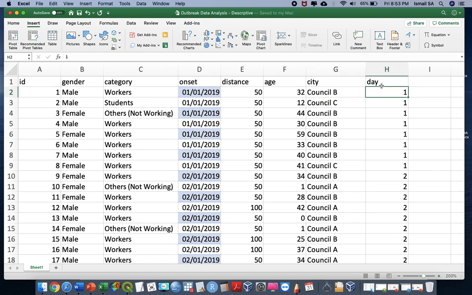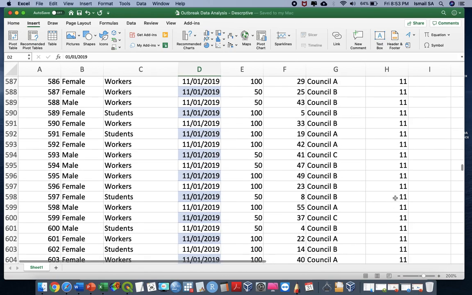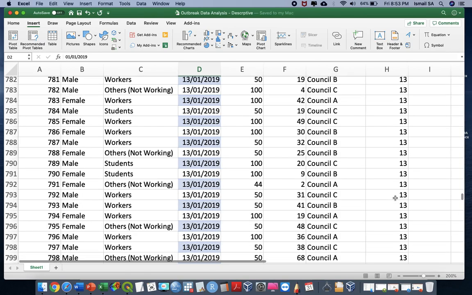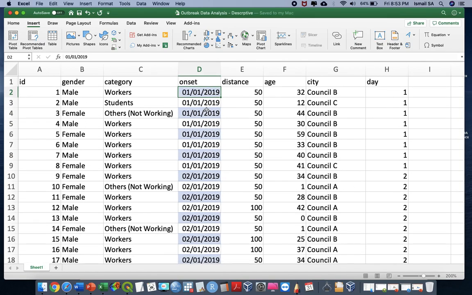And this one is the day that has already been extracted from this date. I produced another video to explain how you can extract this date in your surveillance data system into this day format. You see, this one is day one until day 31. That means I'm just using a simulation of a data set that was gathered somewhere in January 2019. So to begin with, let us have a look at the data.